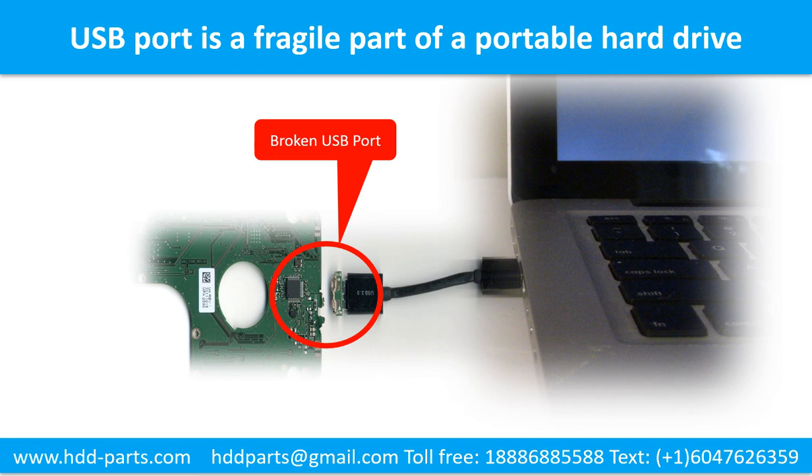Breaking the port connector is very common in portable hard drives, because the connector is soldered on a very thin PCB board — this is the most fragile part of a portable hard drive. One side of the connector is a heavy hard drive, relatively to the thin PCB board, and on the other side is a fixed computer. The connector is like a fragile bridge in between. Every time you use the portable hard drive, you need to plug and unplug it. Sometimes the power connector is broken, but most of the time it's the USB port that is broken, and most likely the broken part is the thin PCB board which is inside the portable hard drive.